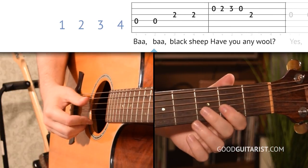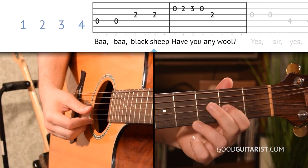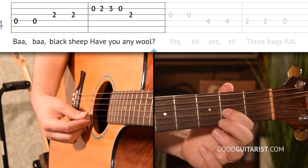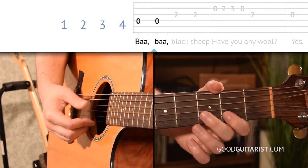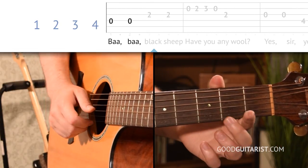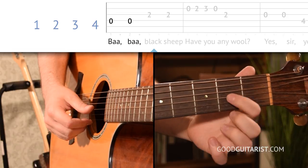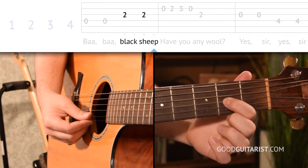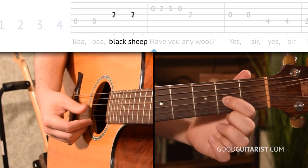Anyways, next we're going to learn the melody. We're going to break it down into phrases. The first part goes like this. We start off on the open D string, and then I'm going to put my first finger on the second fret of the G string. So just work on that part.